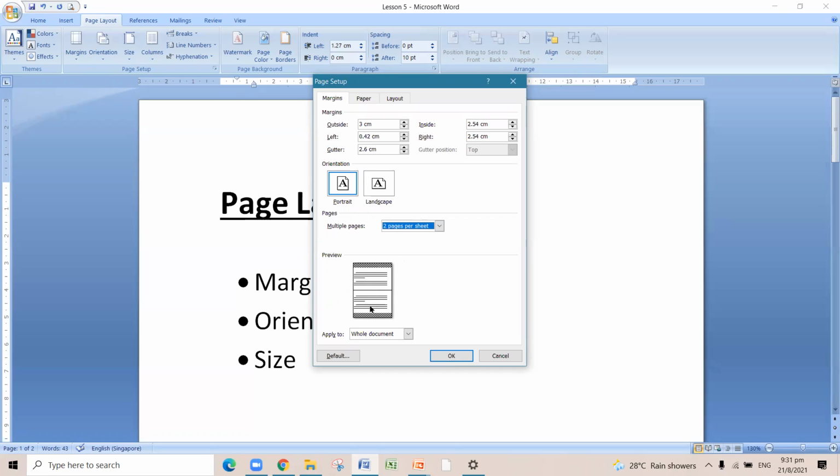So you can change it to 2 pages per sheet. If you want to print it in a book form, like what I said earlier, you can choose multiple pages in book form. Then it will print in this manner. So this is the option you also have. You can go and try out the different options that we have.